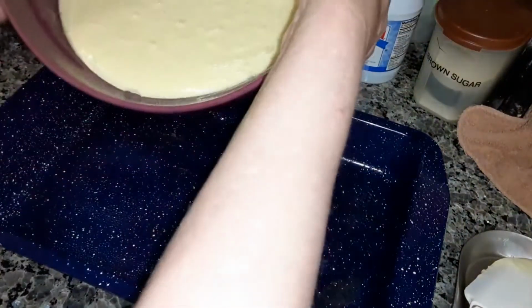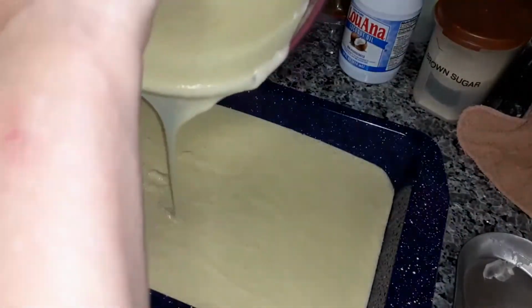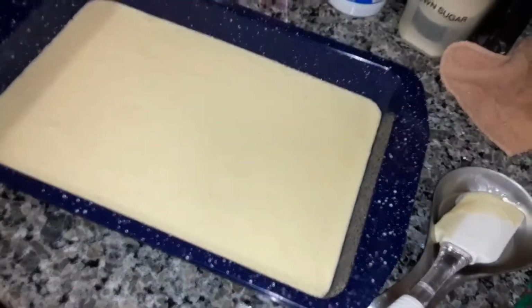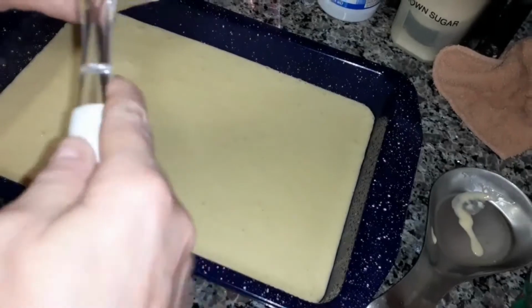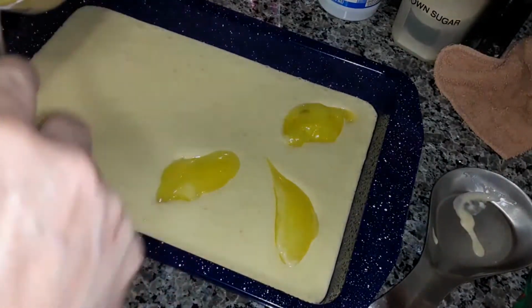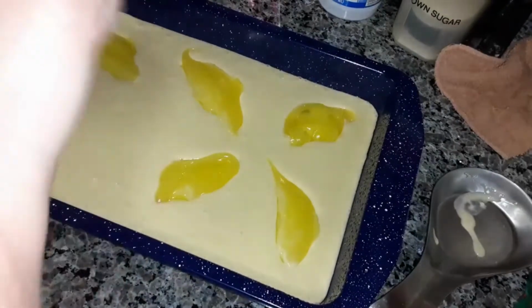It's all mixed up. Now what you're going to do is pour it in your cake pan. I got a 9x13 cake pan here. And now you're going to take your lemon and just put it all over the cake.